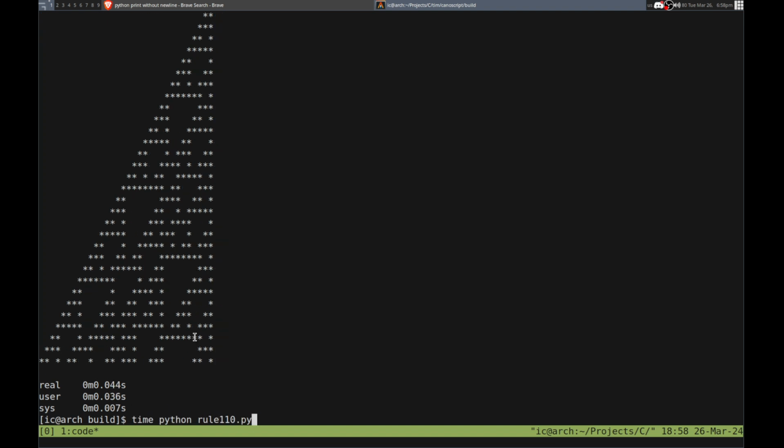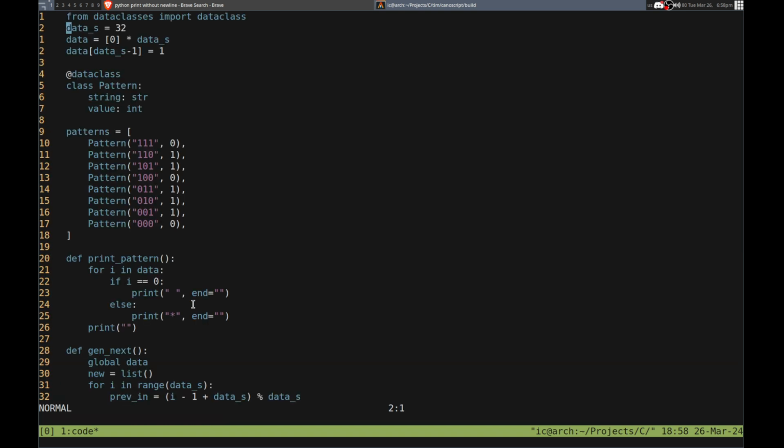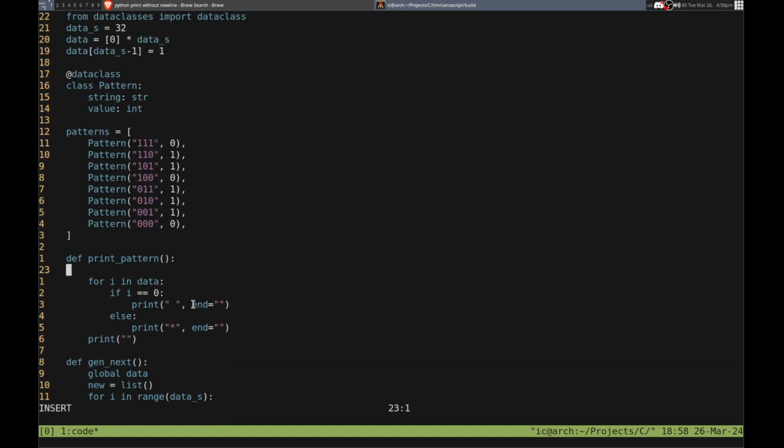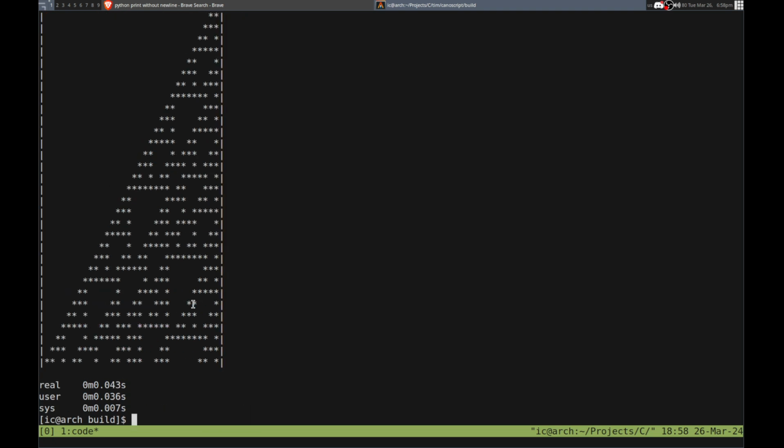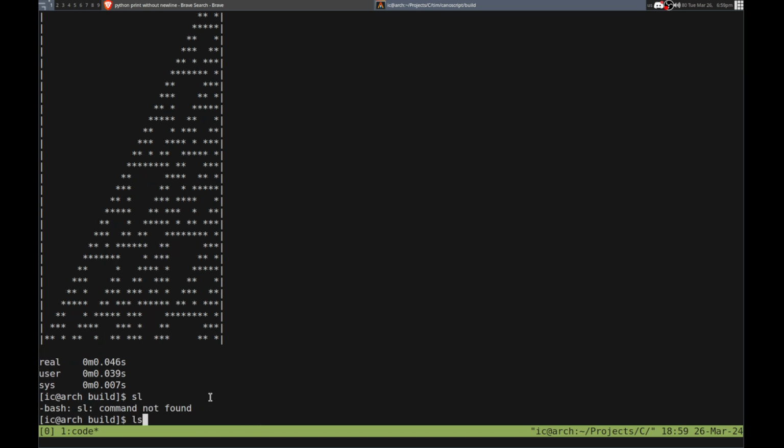Let's freaking go. Let me add the borders as well. Print that and equals that. And then here I want to print that. And okay, there we go. So now it looks the same. Yeah, that is pretty slow though. Yeah, anyway, that did work. So I am very happy with that.